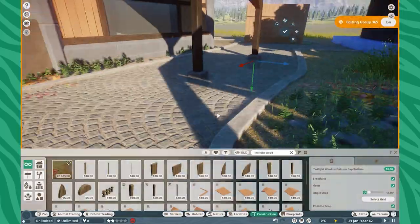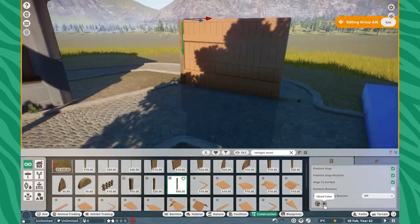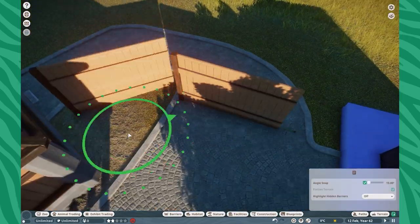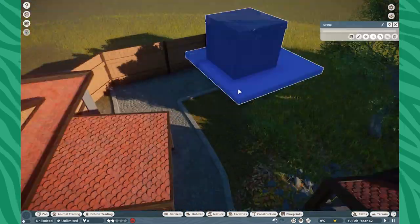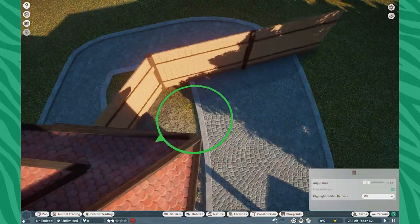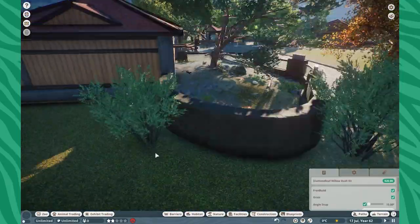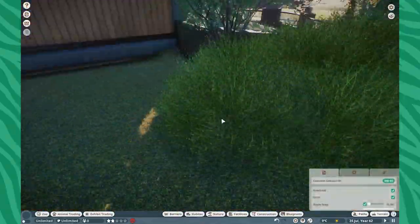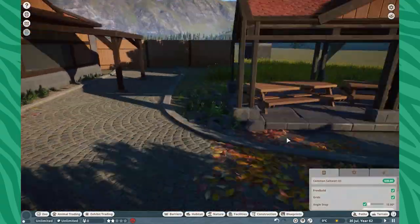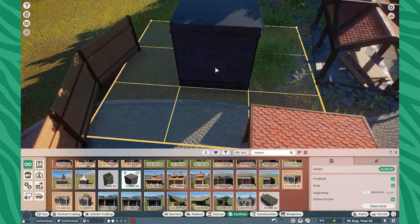But making our way throughout here and just making sure that we bring in these concepts and ideas that we've been working with, albeit with those little stone bases and stuff like that. Not a big fan of those fences. I know I will change those out later, but I just want to throw some fences over there for the time being. That will link to backstage areas. And I'm also adding some saltwort and other bushes right behind there to help really centralize the area a little bit more, help it feel a little bit more complete.